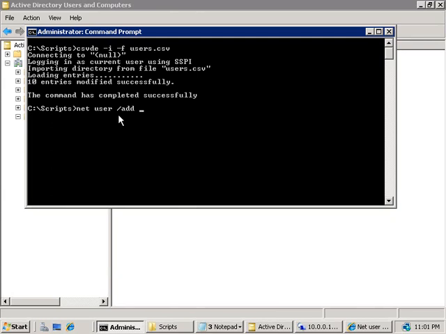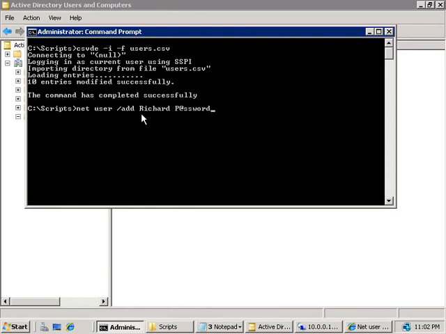Now you can actually write this around the other way as well if you like. You could enter in net user followed by the name of the account that you want to add, and then add the /add switch at the end. It's up to you. Net user won't judge you either way. So we'll add in a new user called Richard using our net user command.